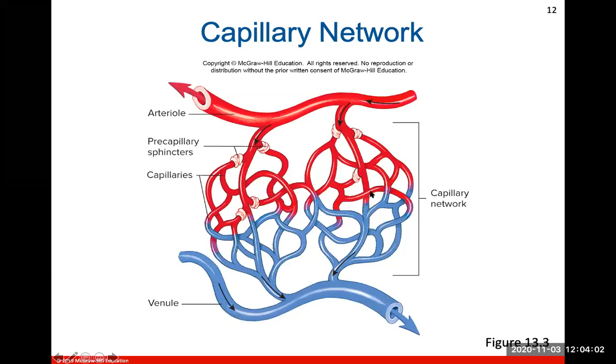So the blood flow through your capillaries, and again, your capillaries are where all of the nutrient exchange and gas exchange will occur. So oxygen will be offloaded in capillaries, carbon dioxide is picked up in capillaries, but the blood flow is controlled through these capillary beds by these different pre-capillary sphincters, which are just little pieces of smooth muscle that can close off those pre-capillary blood vessel walls.